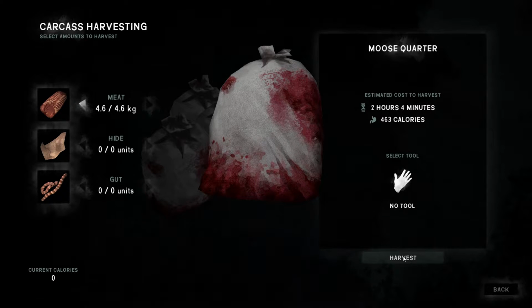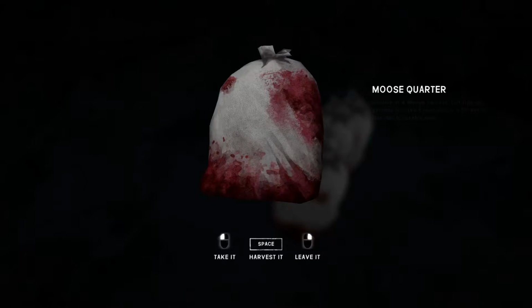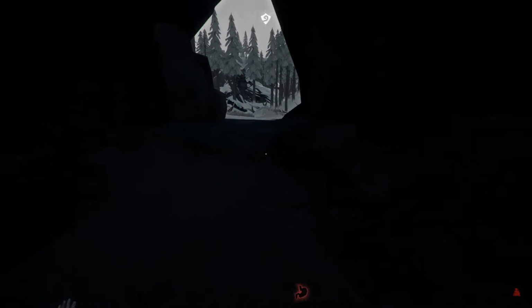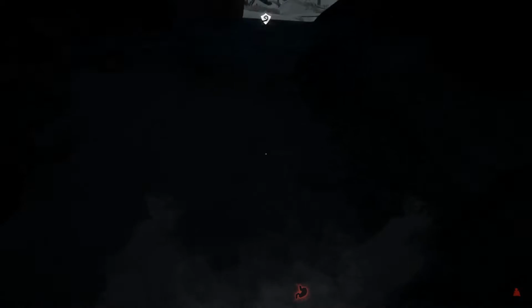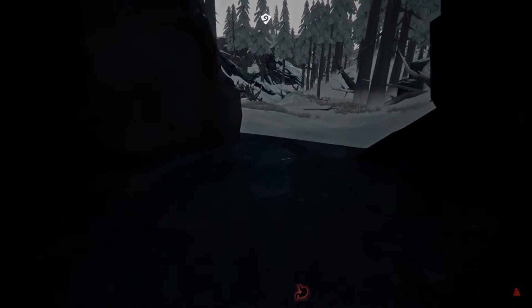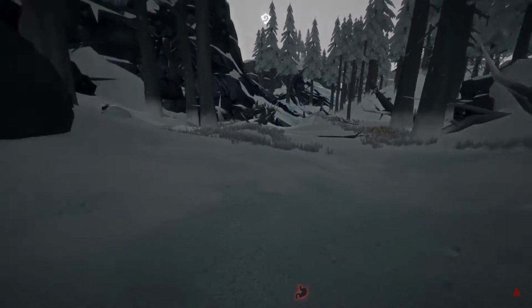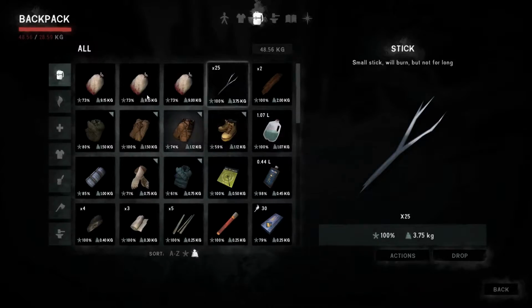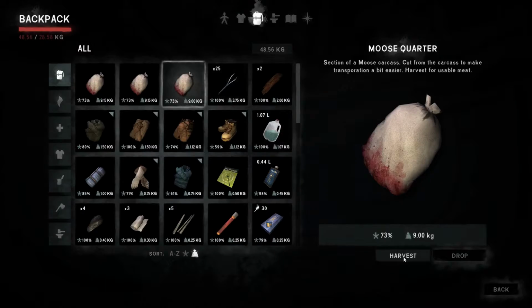Man, I'm not sure I can carry much more. I know. It's so much. And I took it into the cave instead of leaving it out in the snow where its quality would have stayed the same. So I've decided that I don't know 100% if I'm going to cook everything here. So, well, I'm not sure what happened.